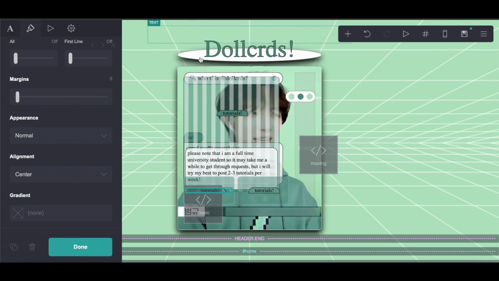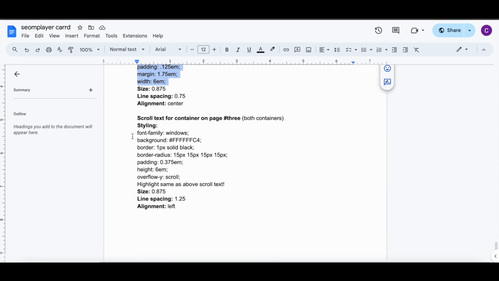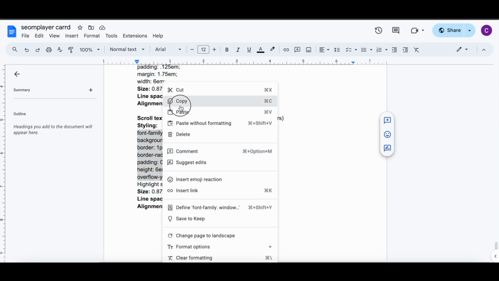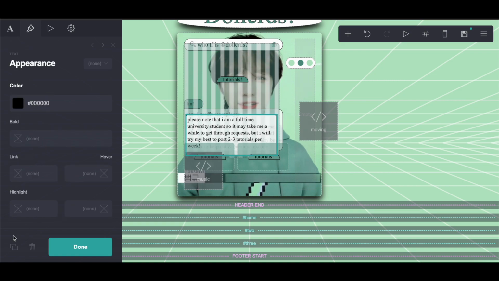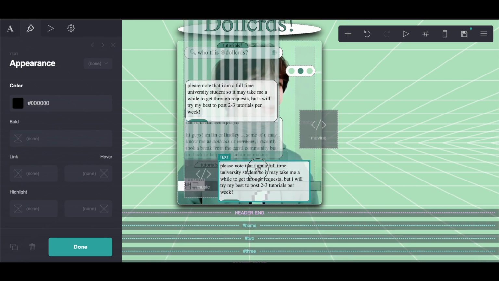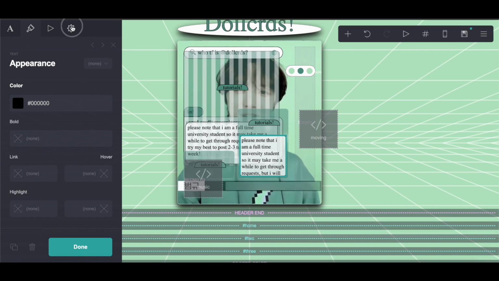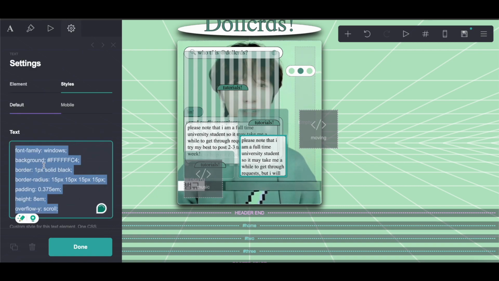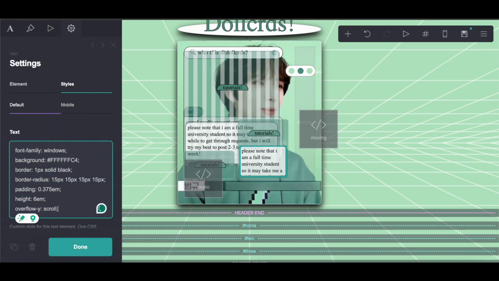Okay, perfect. Okay, finally we're gonna do the scroll text. So the highlight should again just be already there because I'm just duplicating it, but it's somewhat different styling.